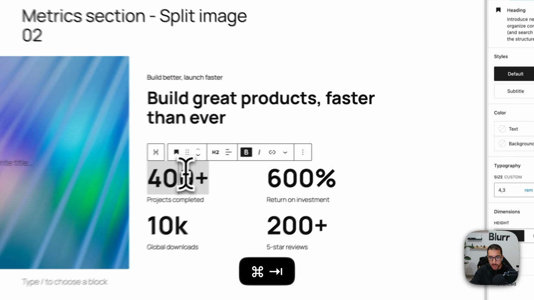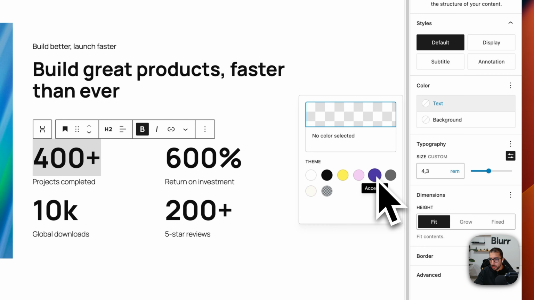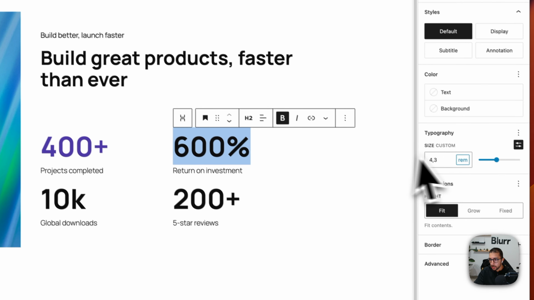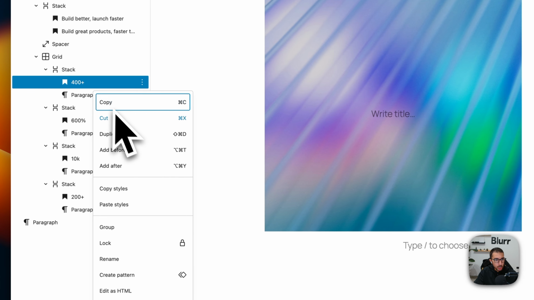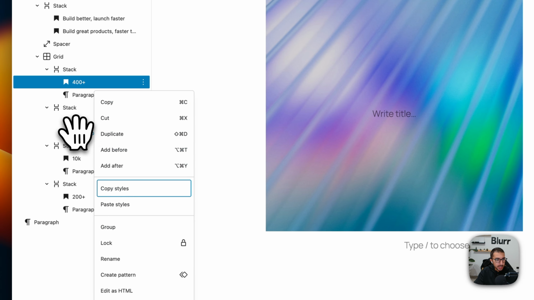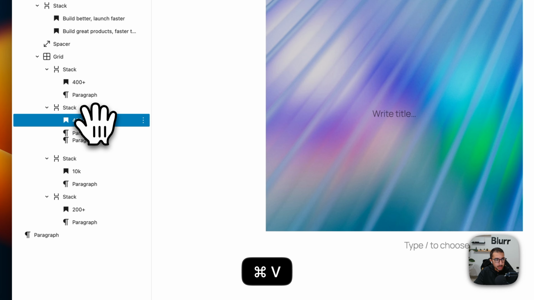I'm not going to style it. Of course, you can change the color on the text. You can choose the accent color here. Like I would go with this one that looks more like the design. Actually, you can copy the style and just go and select those. Oh wait, I cannot.